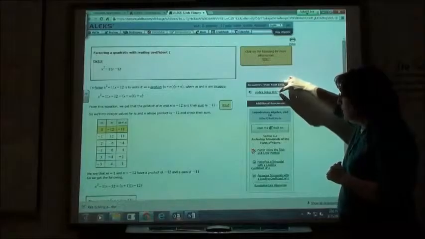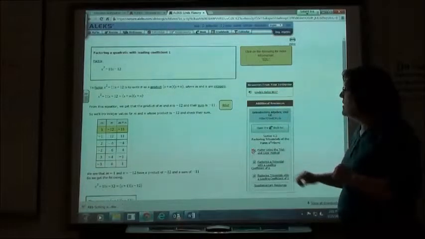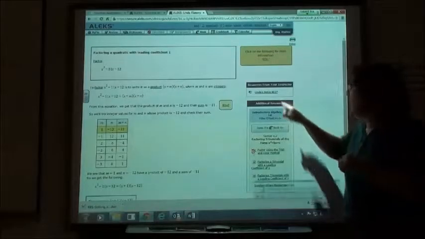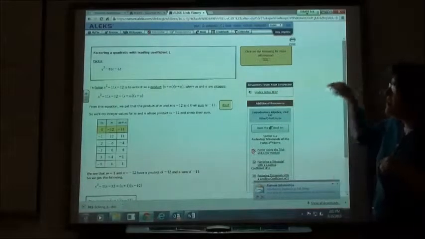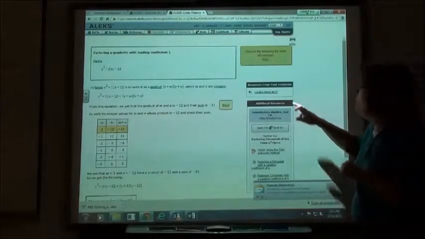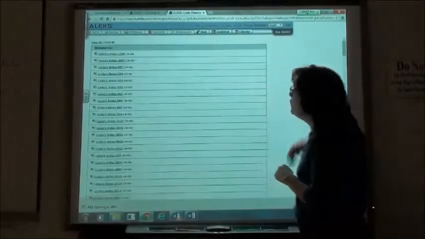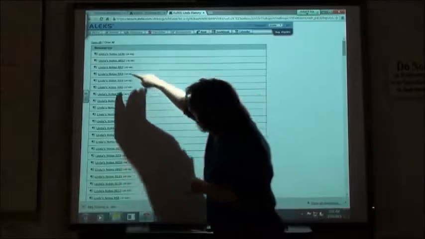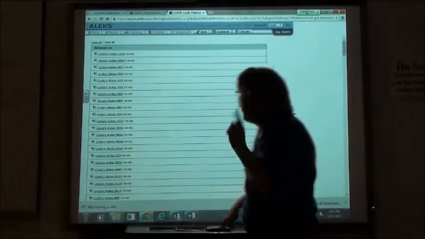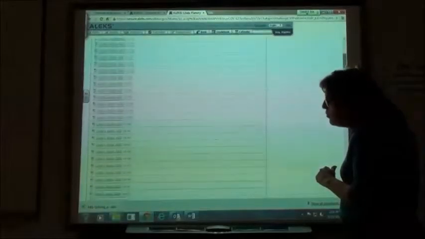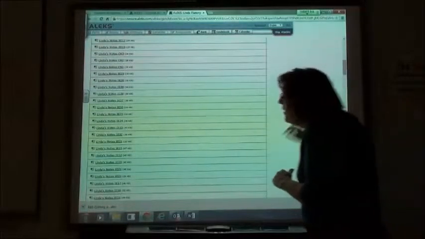That you go to Linda's note sheets. Otherwise, if you look at the top of your page at the name of it, it'll say IE27, factoring a quadratic with leading coefficient of 1. If you go under your resources, that's the other place you can get to Linda's note sheets, but you have to know what the numbering was, which you can tell by looking at the name of the topic. And then you'd have to scroll down and find it.